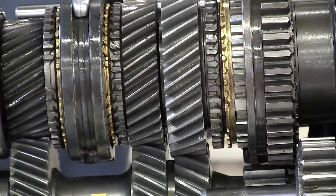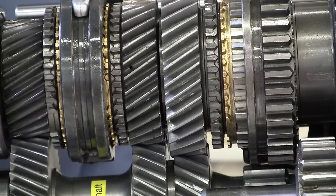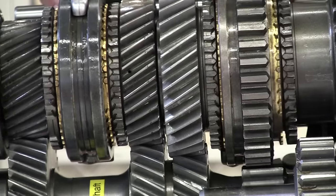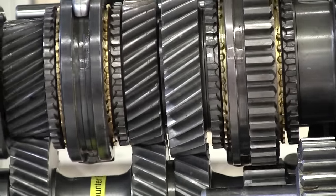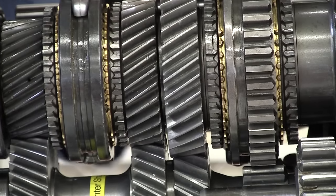The sleeve is connected to the output shaft, and with your foot on the clutch pedal — because you have to have your foot on the clutch to shift — that should allow the two shafts, the input shaft and the output shaft, to connect together and shift into second gear. So we will pull that forward into second gear.